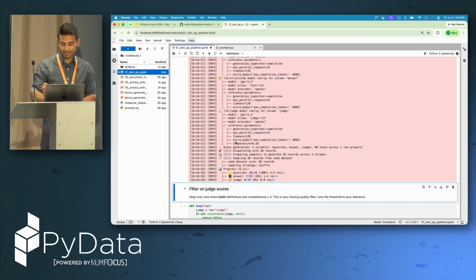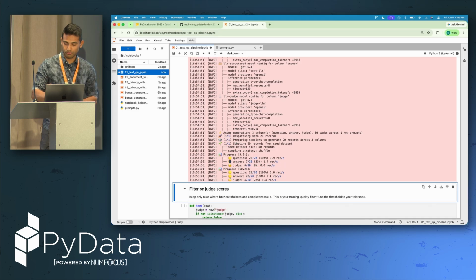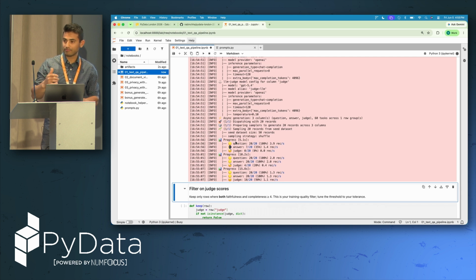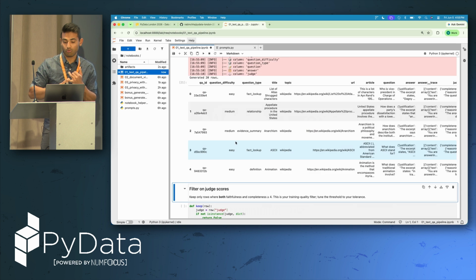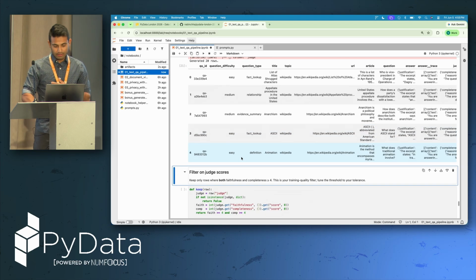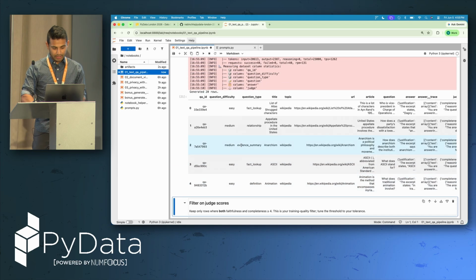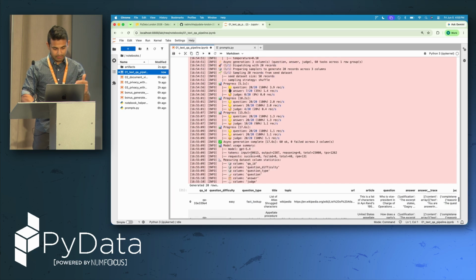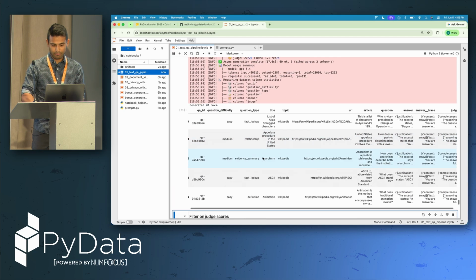The inference side of things is an active area of research and work, to make sure that Data Designer is optimizing the downstream model provider in terms of saturation, or if you're hosting your own LLMs, is trying to maximize the GPU usage so that you get the most tokens per dollar, right? So in this case, it came back pretty quickly, and I've generated my 20 records, and we're done.